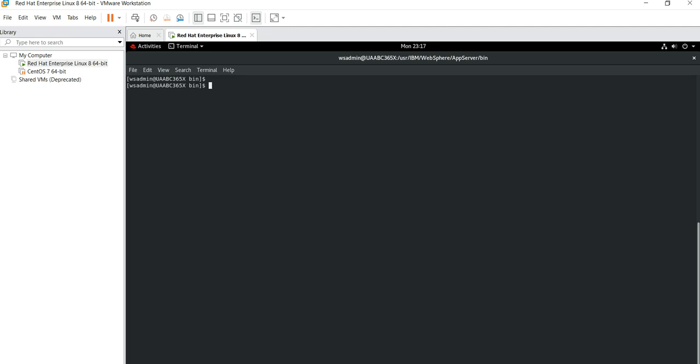To create a profile in WebSphere, we can do it in two ways: either GUI mode, graphical user mode, or command line mode. But in a real-time environment, when we are working for any organization, we create profiles through command line mode. In command line mode, we have a utility called manageprofiles. Using this utility, we can create, modify, and delete profiles.